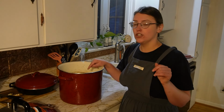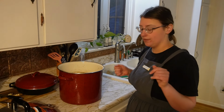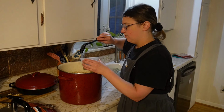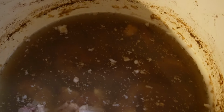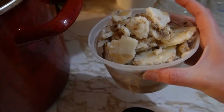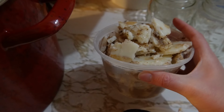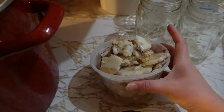So right now we're going to just go ahead and scoop this fat out of here and into a separate container. Don't stress about getting it all. There are a couple little pieces still floating around in here, and that's fine, but you want to get the bulk of it. And this is absolute nutrient dense goodness that I want. I do not want to just throw this away. So I'm going to store it in my fridge and use it just like one would use bacon grease in the kitchen.